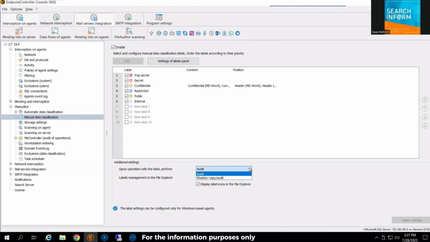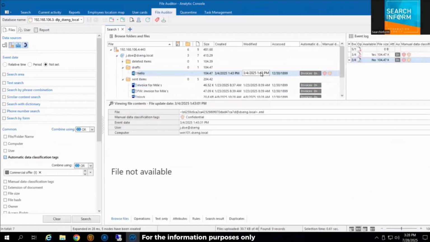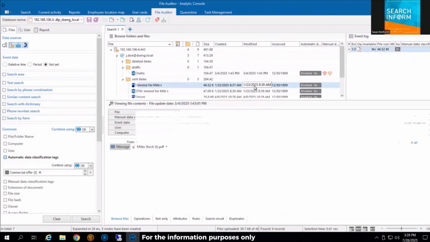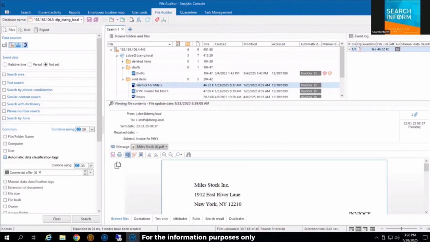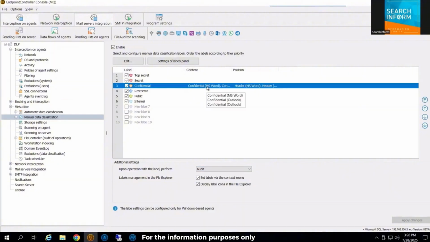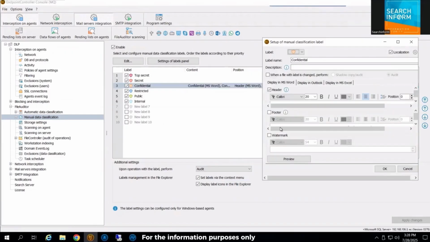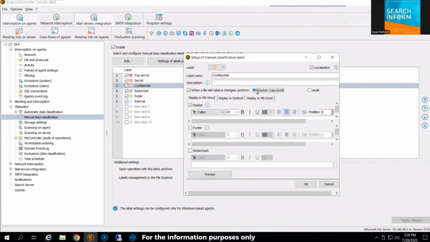From your side, you are able to decide upon the operation with the file. Do we need to make an audit, so to show you just the fact of file classification like here, or do we need to make a shadow copy and to study the file text, which is stored somewhere in a critical place? It's up to you how exactly the action will be done, plus the same action can be based on a specific label. It's not obligatory to be the same for all. So it's again up to you. It is again configurable.